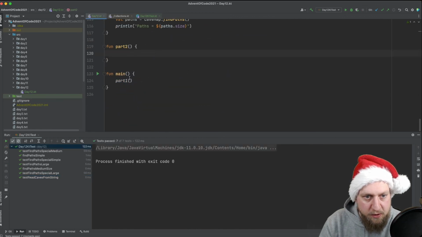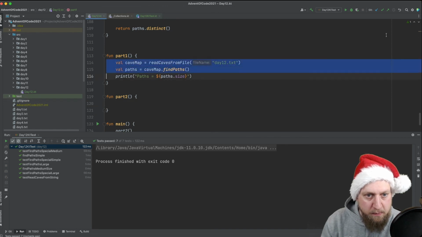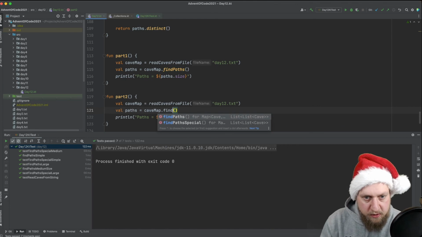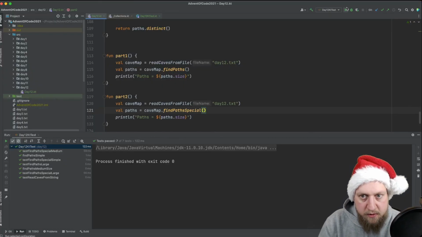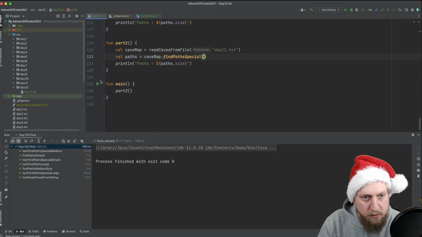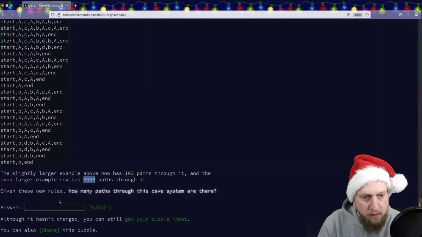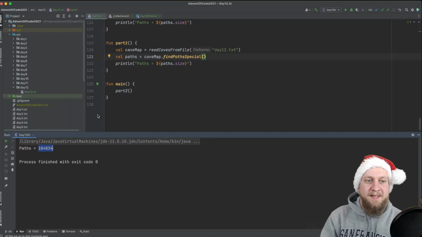Then let's write part 2. We get the cave map and just execute our special function. And it still needs just a number of caves. Oh, sorry. Main. That's a lot. Awesome. That is the right answer.